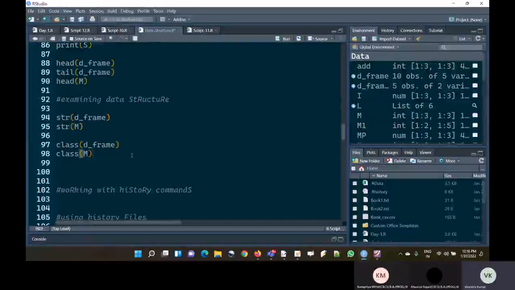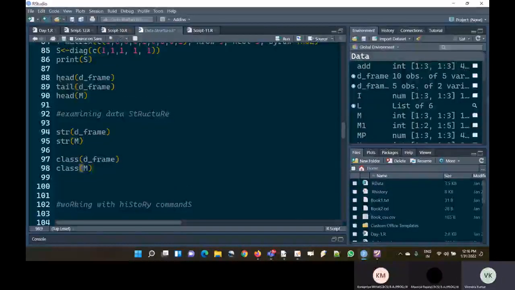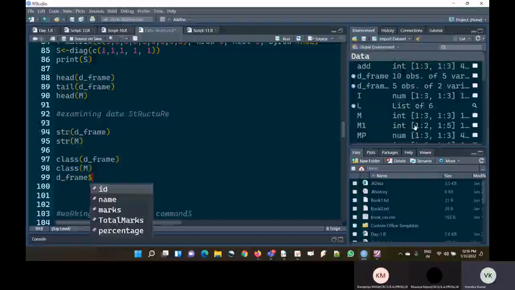Moreover, if you want to save some things, you can extract. So let us write the data frame name and then put a dollar sign here. You are just reading the data from the object.